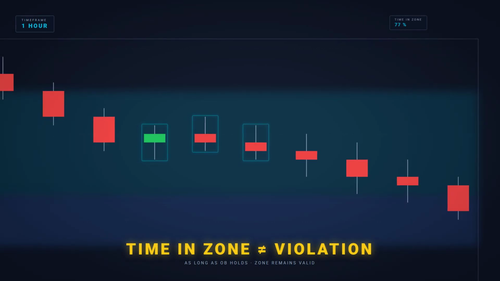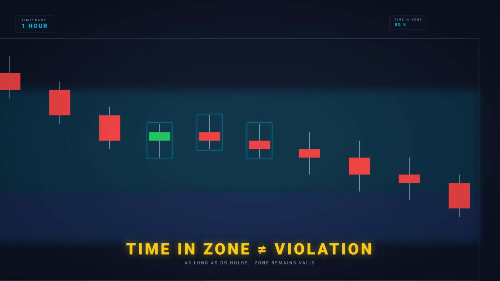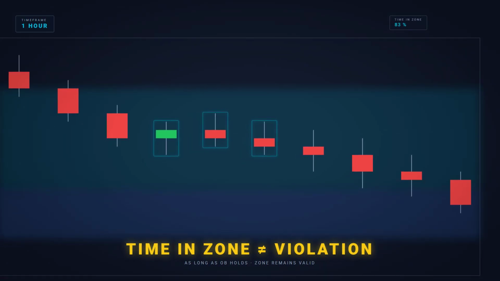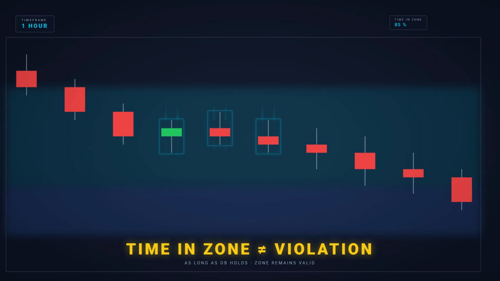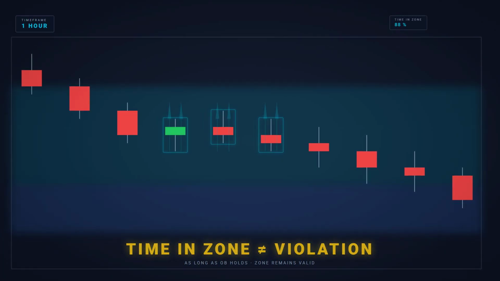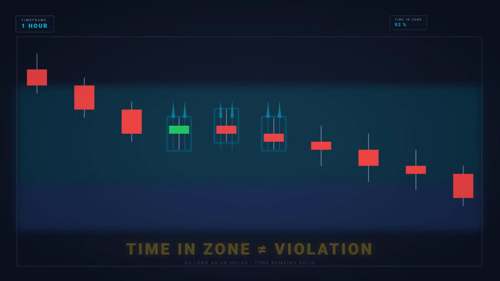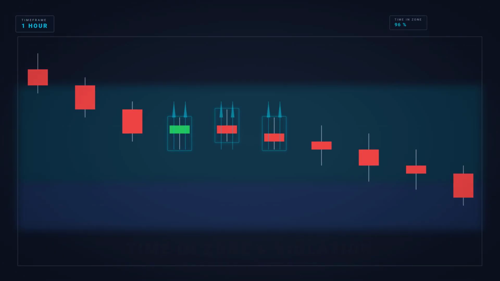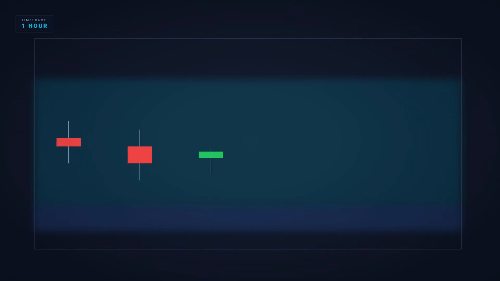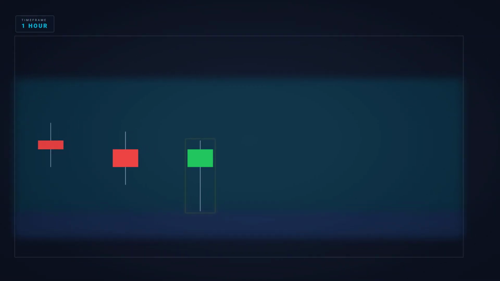What's happening during those 2 1-hour sessions inside the fair value gap is that price is finding the equilibrium that was skipped during the displacement. The two-sided market that should have existed at these prices is now occurring, briefly, in a contained way. Before the institutional buyers who placed limit orders at these levels absorb the remaining supply and begin to drive price higher again. Watch the third 1-hour candle inside the zone.